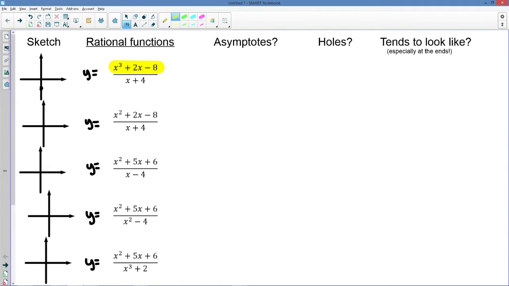This first rational function, remember, a rational function is a fraction, right? It means there's a function at the top and a function at the bottom. So what's really happening here, even though we might not talk about it enough, is you're taking the yellow function and dividing it by the green function. Well, what happens if you took a cubic function divided by a linear function, a cubed power divided by a first power? You should get a quadratic. And in fact, you do, roughly. You get roughly a quadratic shape.